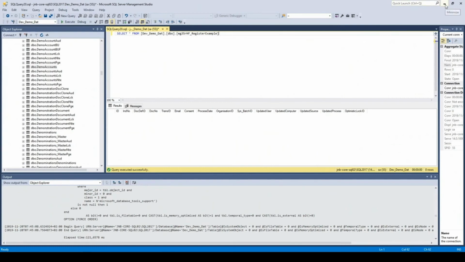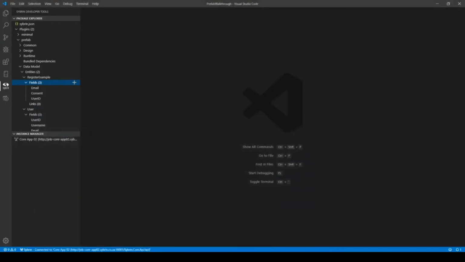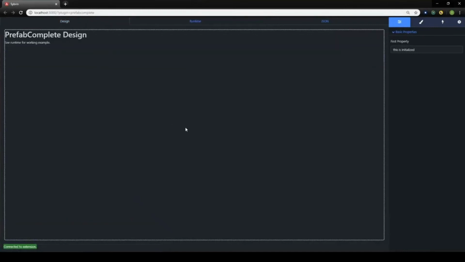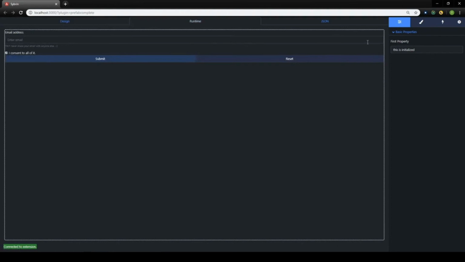So I'm just going to show you what it looks like in plugin host. When you start the plugin, run plugin host, you'll get this. This is just the template design. At the moment, design doesn't have anything in it because we just care about runtime. You'll also see there are no data binding config properties anywhere. Everything is done in code. I don't have to do any clicking and choosing a variable or data model and then binding it. It's just already done. So I can just straight up use this.